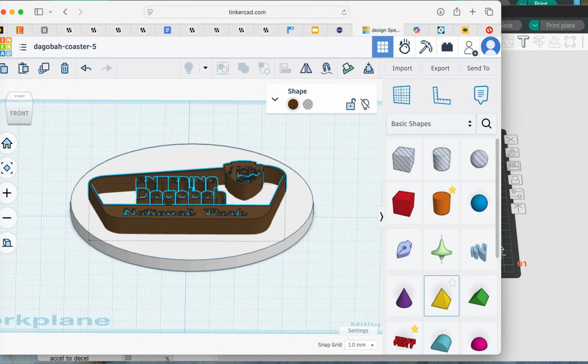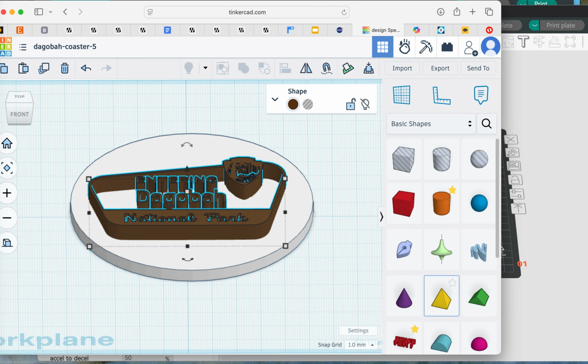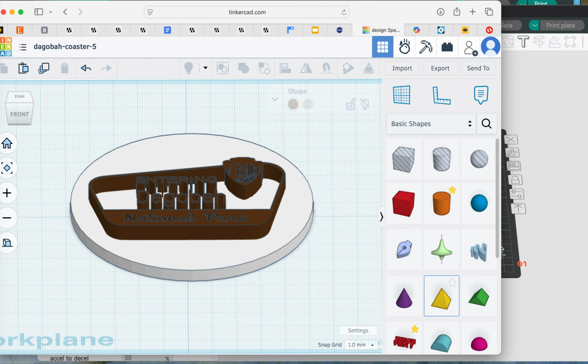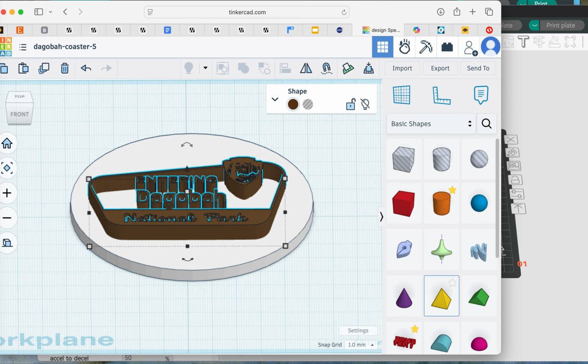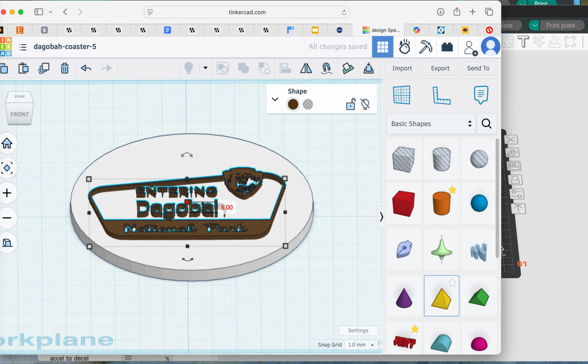Now if we swing down, nothing on the bottom. It's not bleeding through. Now at this point, we want to change the height of this. You could change this all the way so it matches the height of the coaster. I like to do it in steps, just personal preference. So we click here, click the middle box. We're going to change this down to 5. So we're getting pretty close.